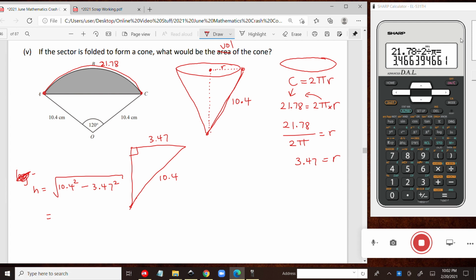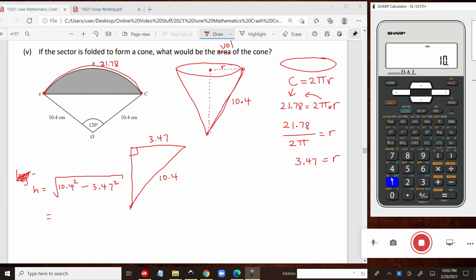So if you're, like I said, not familiar with Pythagoras theorem and how to find a missing side or how to find the hypotenuse, you really need to perfect that first, because it's going to come back to haunt you in more than one place in the exam.